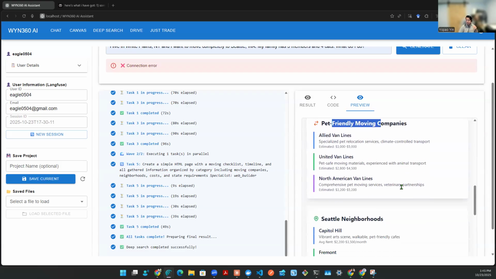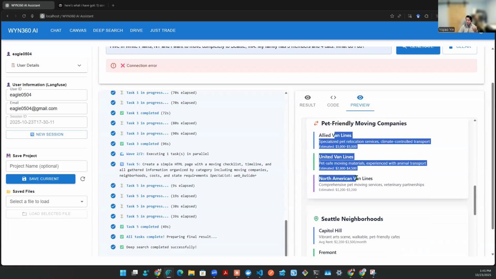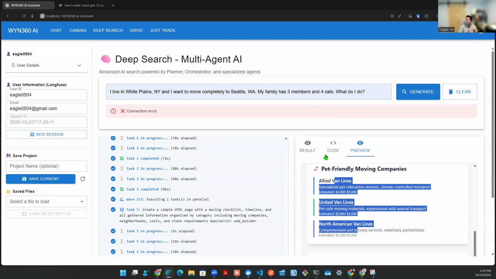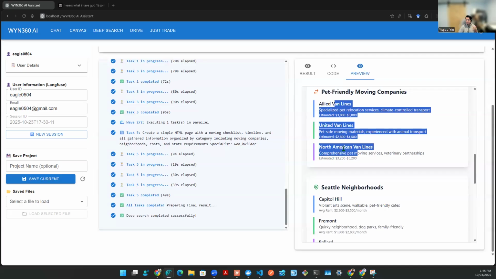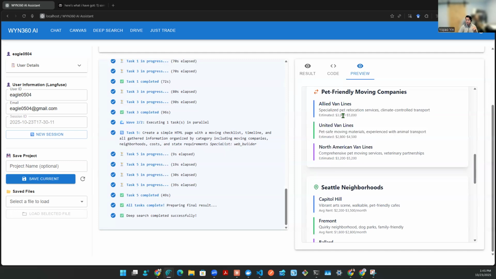Different airline, van line, right? I think here it focuses on van line. Somehow it's not talking about airlines. So that's interesting. That means I need to come back and update the prompt a little bit. Maybe it will have better documentation there. But in regards to the cost, it's pretty much consistent with what I already know.